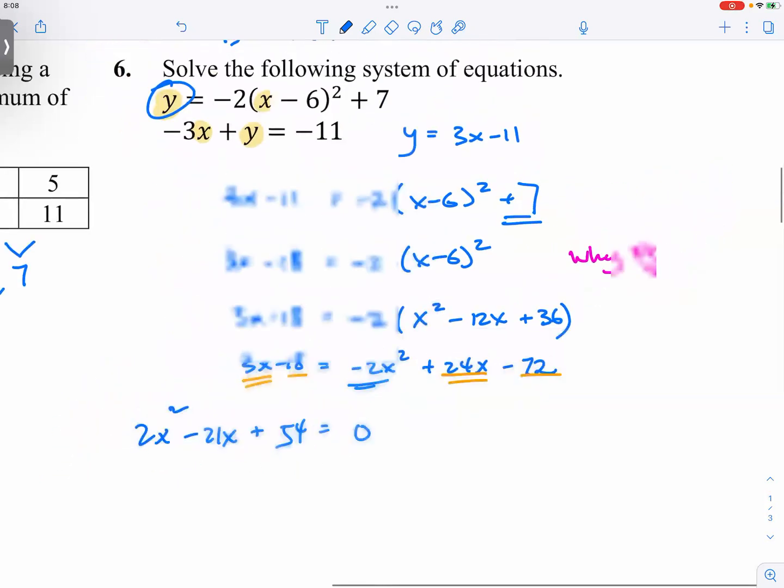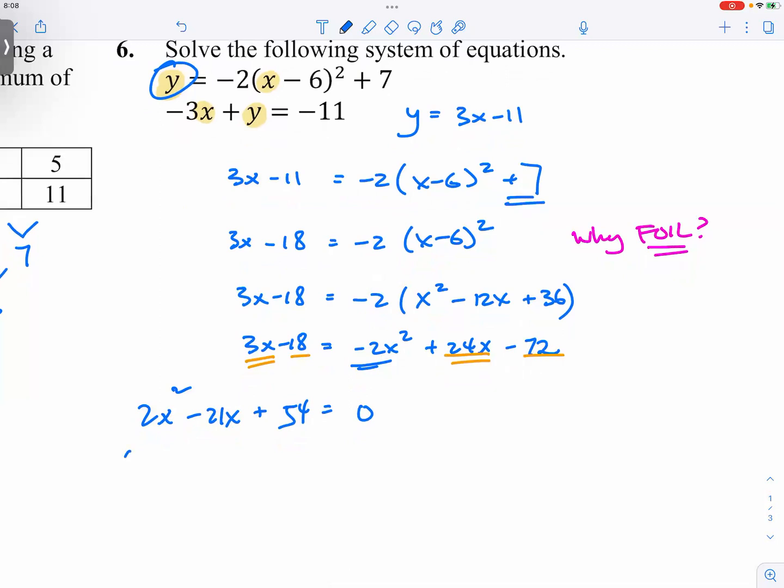So this is the reason, okay? And that's why you cannot just remember what to do. You've got to ask yourself, wow, why are we doing this? Why? Because we combine like terms, okay? And then we can consider the possibility of factoring, and I would tell you that it is factorable. But what would the factors be?